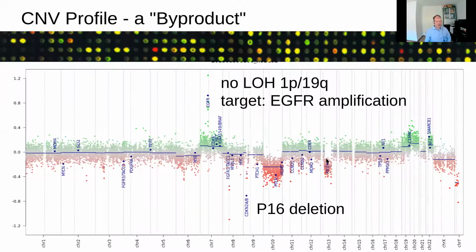However, if you looked at the genetics behind this, and here you could derive a copy number plot from the methylation data, you would see a classical glioblastoma signature. You would see a gain of chromosome 7, a loss of chromosome 10, an EGFR amplification, and a P16 deletion. All these are findings. If you show them nowadays to an oncologist, they would say, this is glioblastoma IDH wild type, no question about that.